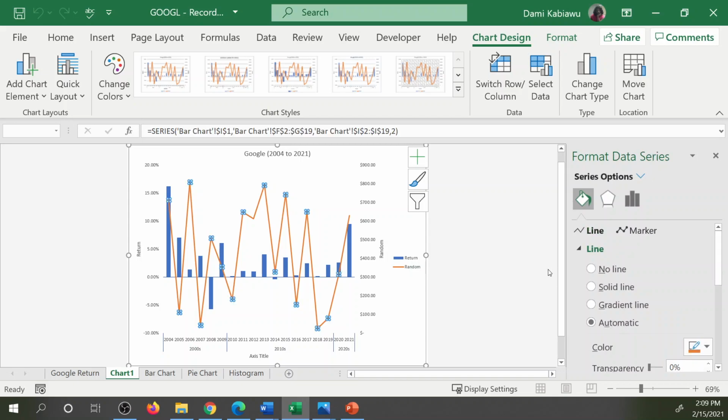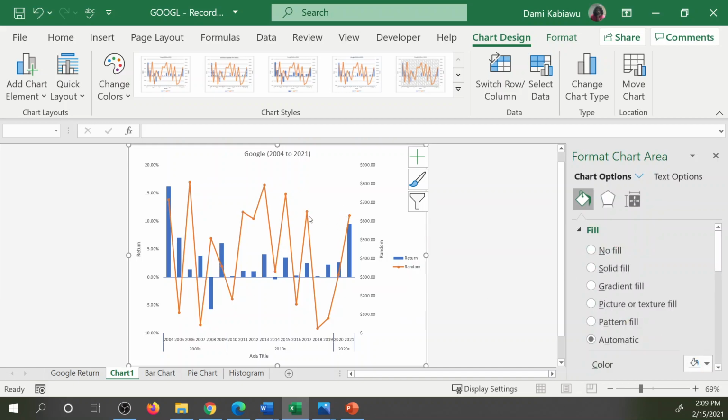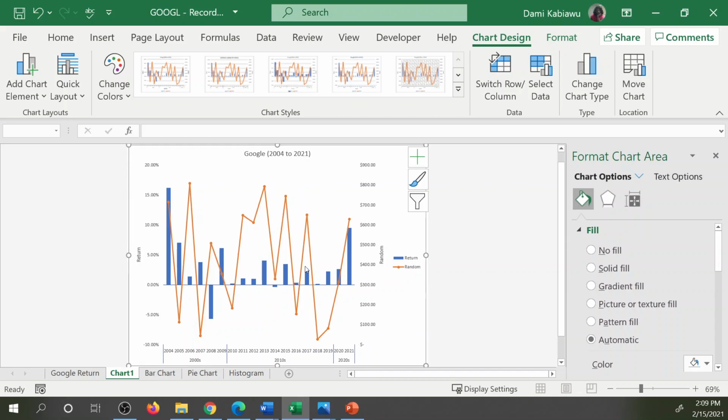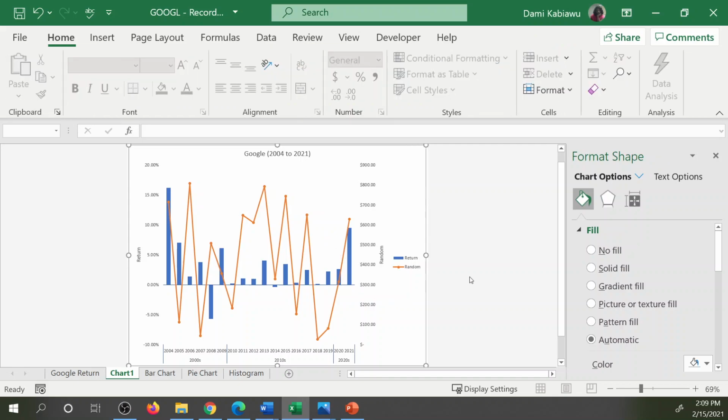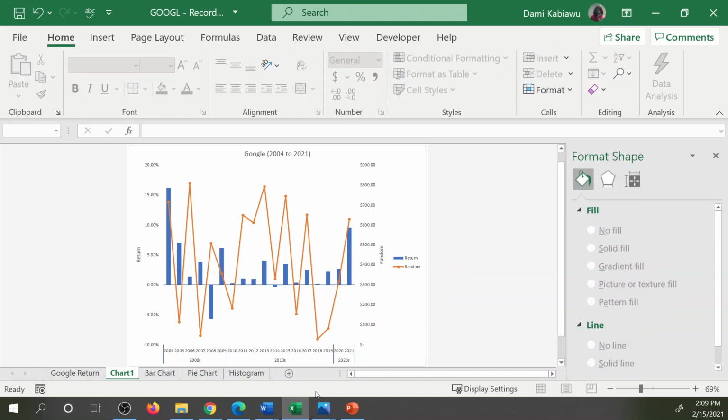We can change the color for each individual series by changing lines and marker. Marker allows us to put one of those little dots at the top. So if I do automatic, can you see? Each data point is represented by a dot. And we have our axis labels at the bottom. We don't need an axis title here because it's clear it's a date, so we can delete that. And we have the header and we have all the other information, and that is your chart.